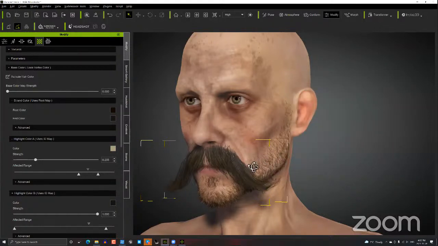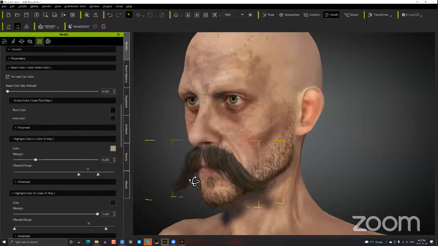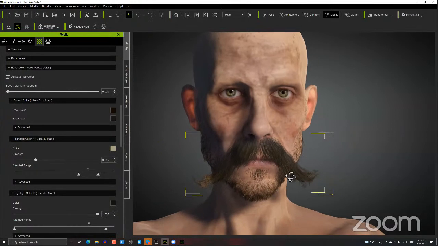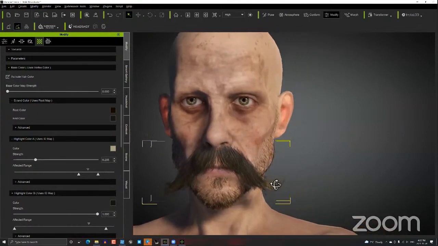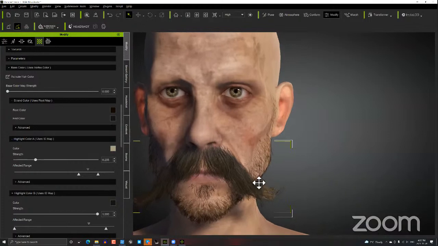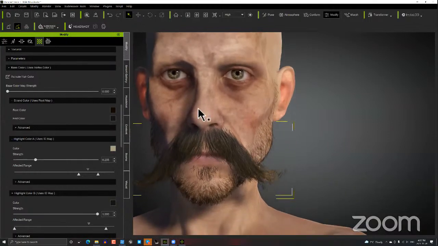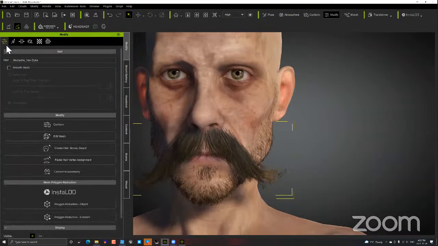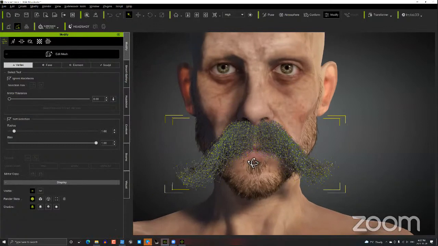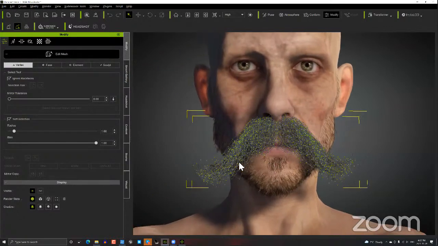Okay, so this huge mustache is actually a separate mesh, like I mentioned earlier. And you can modify this as with any mesh in Character Creator 3. You can customize it by editing the mesh. So if I want to customize this mesh with it selected, I can just go into attributes up here and go to my edit mesh tool. Okay, and you can see we can select all the vertexes. There's tons of vertexes in this mesh here. We'll try maybe just curl it a bit more on both sides.